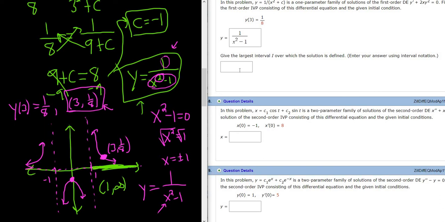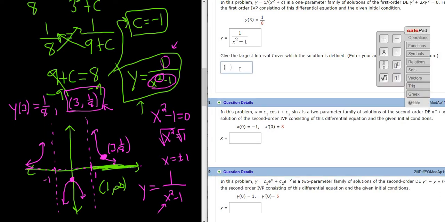I'll go ahead and type it in. So 1 to, and then I think there's an infinity symbol. If I type in infinity, it might work. Let's see. Yep, it does. So you pick the interval where your point is. Again, our point was here, so we pick this interval. If our point was this one, we would have picked this interval, -1 to 1. Or let's say that our point was over here, then we would have picked -infinity to -1. So you pick the interval where the point is.